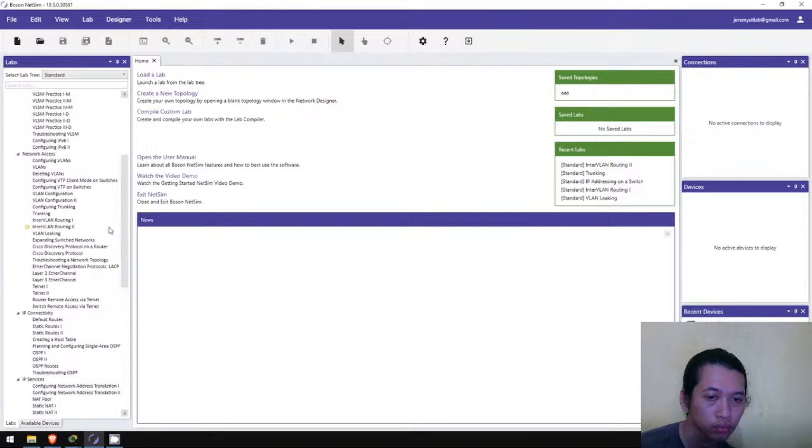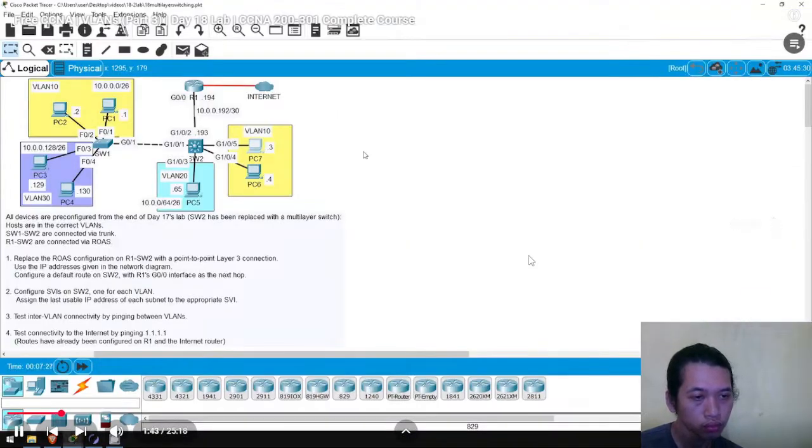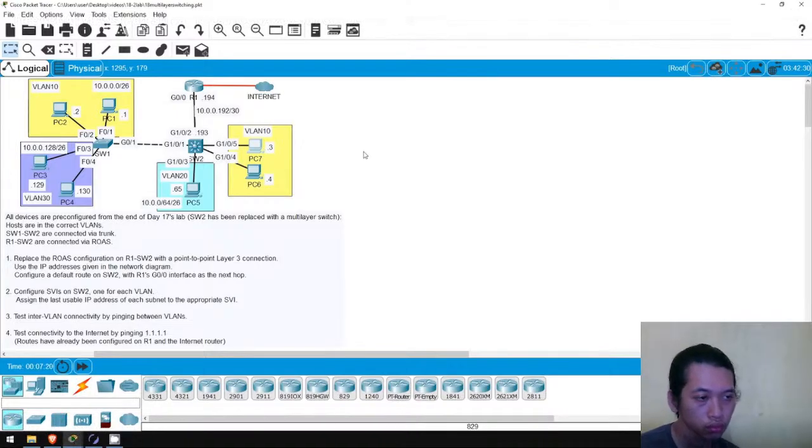If you want more practice relevant to what we're covering at this point in the course, look here in the Network Access section: VLANs, trunking, all stuff you've been studying. Today's lab: first off, all of these devices are pre-configured, like they were at the end of day 17's lab, except Switch 2 has been replaced with a layer 3 switch, aka multilayer switch.